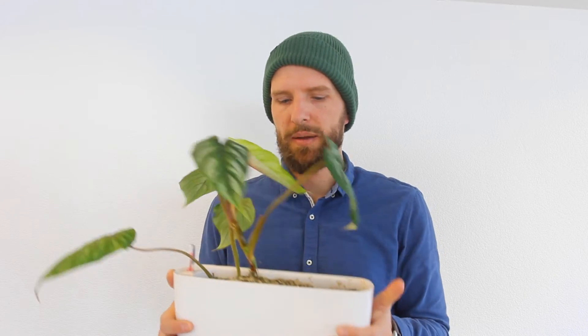In terms of growth, it's a crawling philodendron that likes to climb sometimes. You can provide a totem such as a sphagnum moss pole — which is the best — but any pole that supports the plant will do. I personally don't encourage it to climb, but I think the bigger it gets, it will settle down, because bigger leaves need support. It's great if your philodendron marmite is able to root into something — into the substrate or into a pole — because then it has the support to grow bigger leaves and mature.